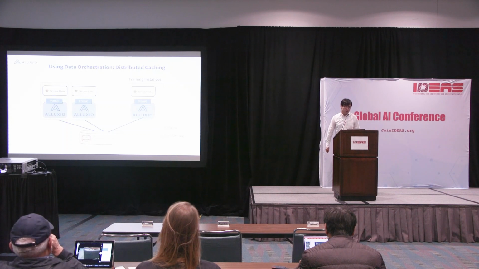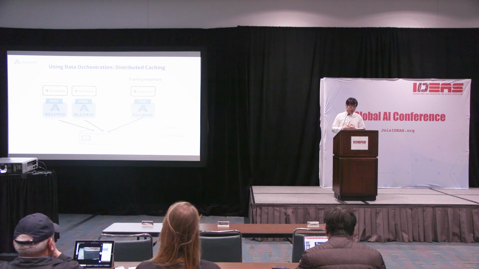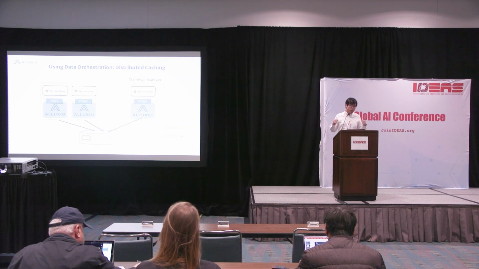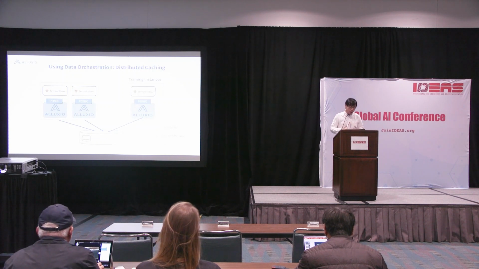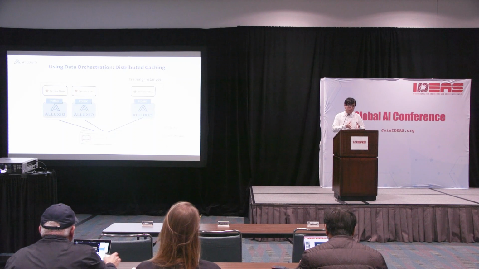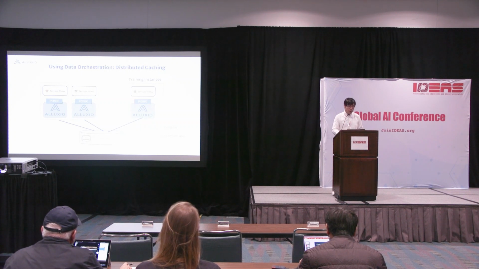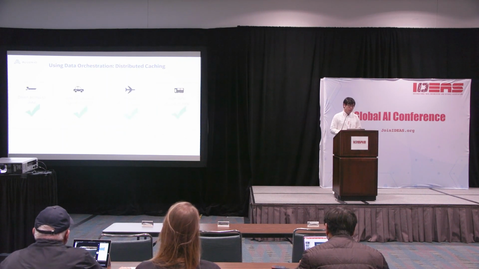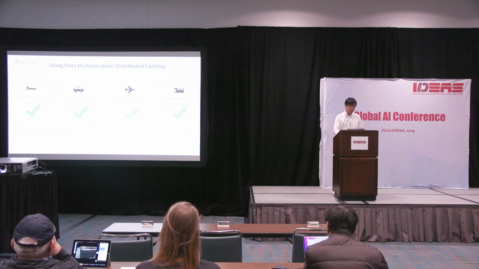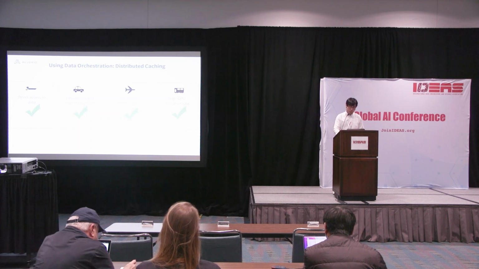Again, let's go back to this case. If you have this layer and want to do this training, you can just use Alluxio as a layer and expose the POSIX API to TensorFlow, and TensorFlow can just access the object store by using Alluxio as a logical local folder and read from there. We will cache the hot data, and you don't have to do anything. It provides near local speed to your training applications. So you get direct access, low latency, high throughput, consistent performance, and high CPU or GPU utilization.